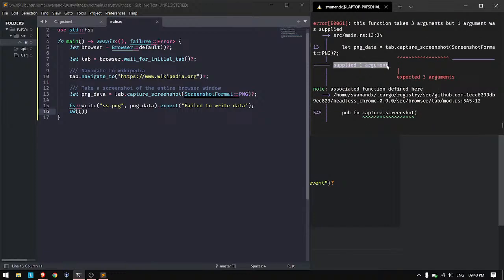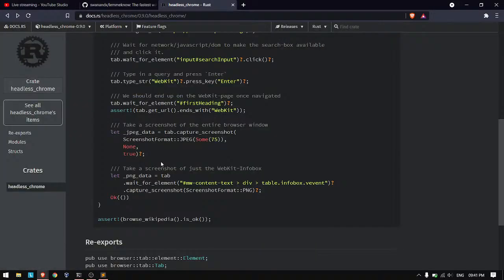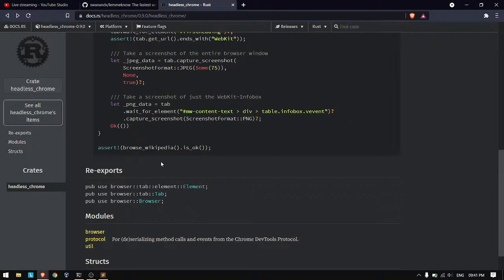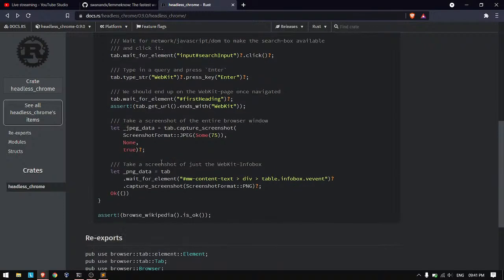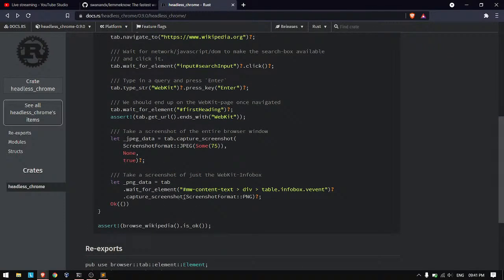Capture screenshot supplied one argument, expected three. Let's read its documentation. I mean, they're providing just one argument here, right? Capture screenshot. Oh, okay, okay. Let's provide this none and true.